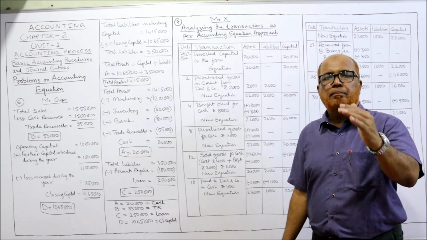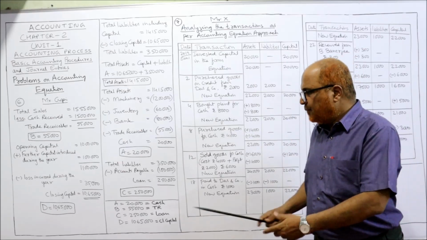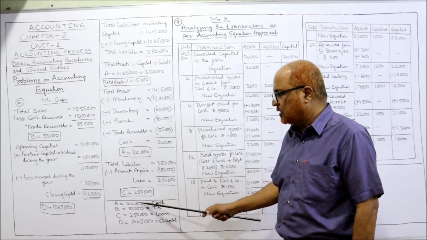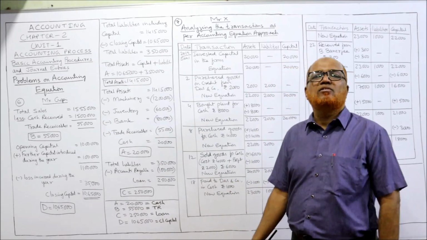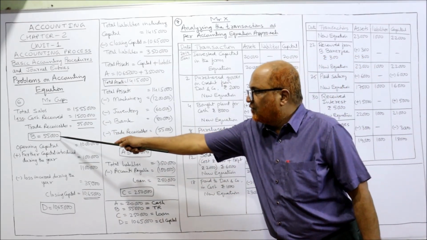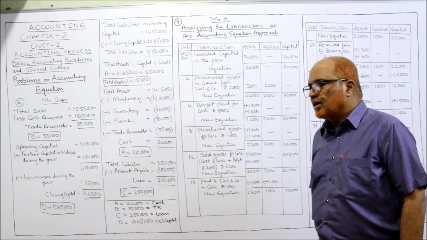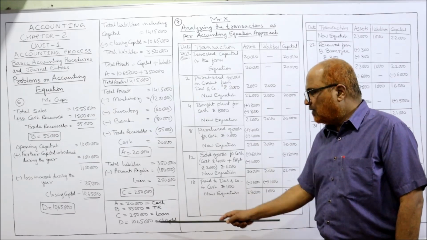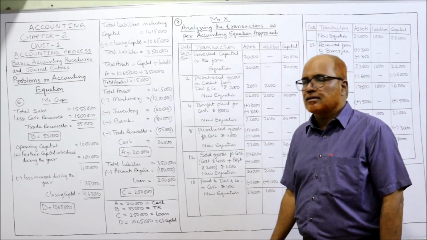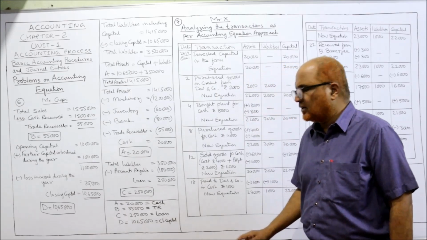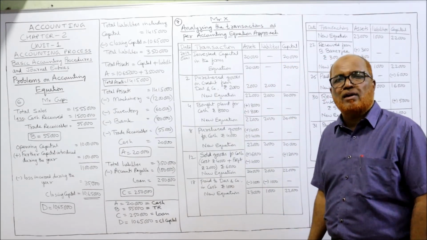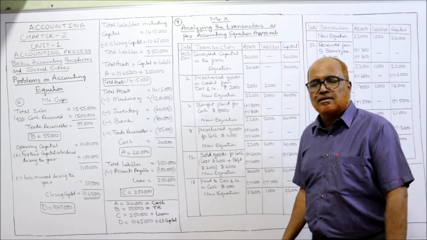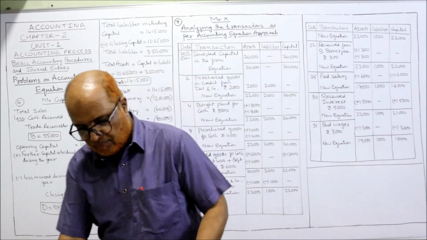So we got A, B, C, D. What is A? Cash. We got the cash value 20,000. B is nothing but trade receivable. We got the trade receivable 55,000. C point is loan. We got the loan value 2,50,000. And D value is the closing capital. The closing capital we got 10,65,000. All the unknown variables we have calculated. So this is the end of the 6th problem. Now I am coming to the 7th problem.